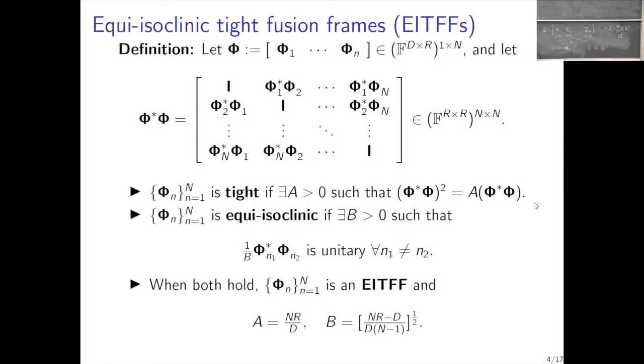The second property you need to have is this property that, as far as I know, goes back to Lemmens and Seidel, who were the first ones to really talk about it seriously in the early 70s, which is that you have subspaces which are equi-isoclinic. Now, if you haven't seen this before, and I'm giving you an expression of it, it's saying that all these off-diagonal blocks are a common scalar multiple of a unitary. But that's not a very natural geometric understanding of what this actually means.